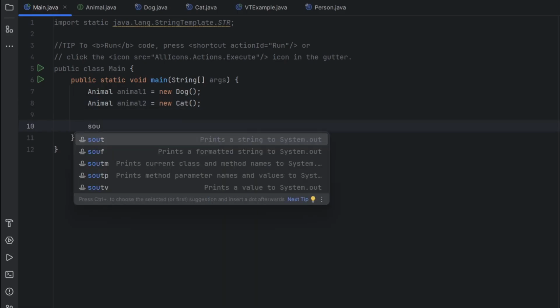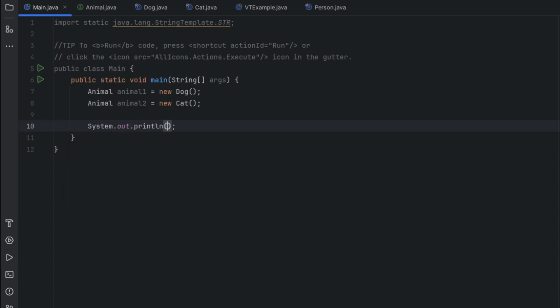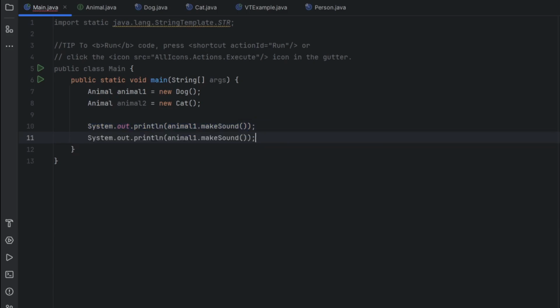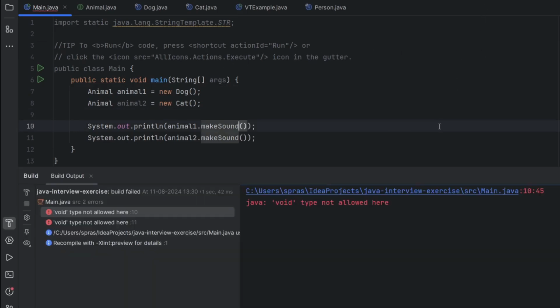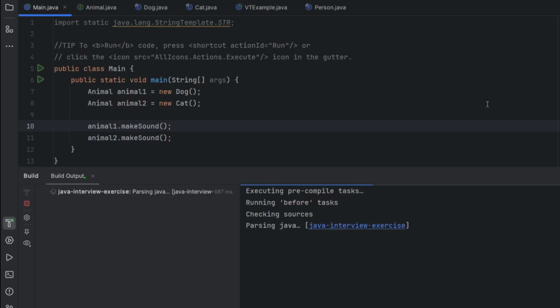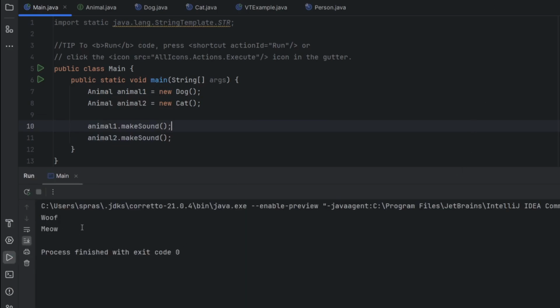Alright, then I can simply do shout, and here I'll just say animal1.makeSound, and similarly animal2.makeSound. Alright, so this is what you're getting if you run this. So my bad, we don't need to print anything, they will print by themselves. Now let's run this, and we got woof and meow.